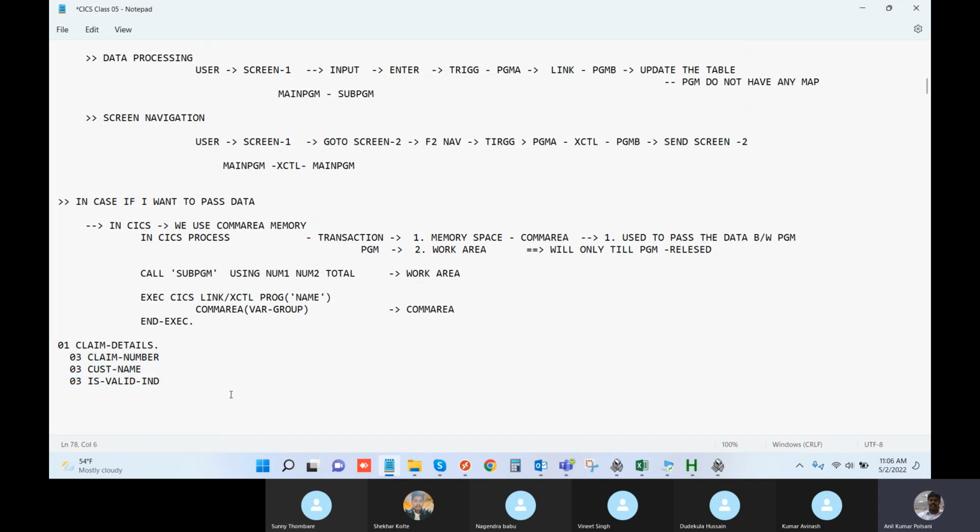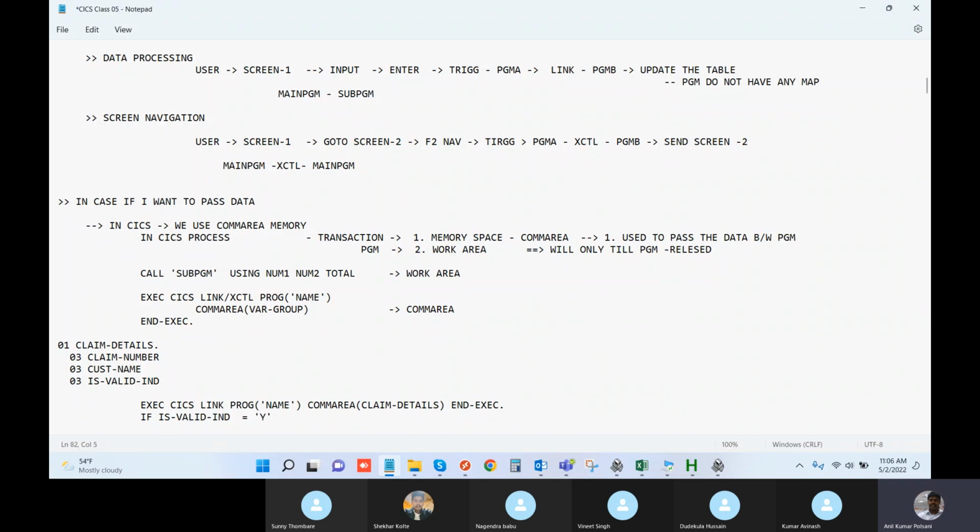When you want to pass this data to the subprogram, you write: link program, name of the program, use this COMMAREA, the claim details, and exit. Now once the control comes back, you can check if the valid indicator is equal to yes or no.